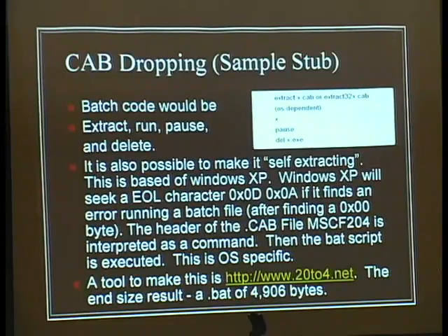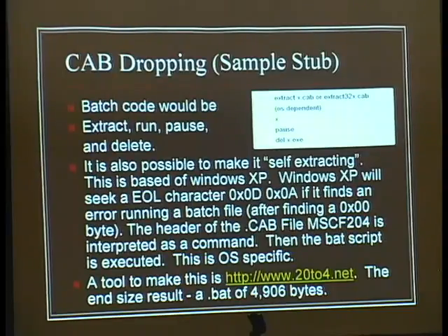32, there should be a space there, .x.cab. Now that's something which is operating system dependent. So WinNT, Win2000 called it extract32, whereas 98 called it extract. So typically you'll see scripts that actually called both, saying, all right, we're gonna first call extract. If that doesn't work, well, I'll call extract32.